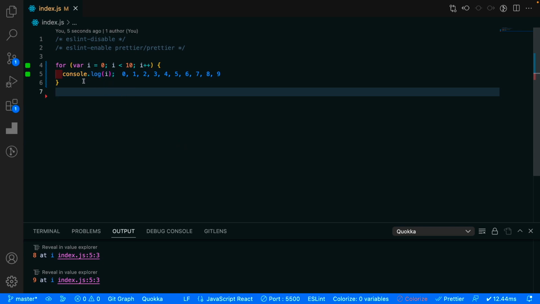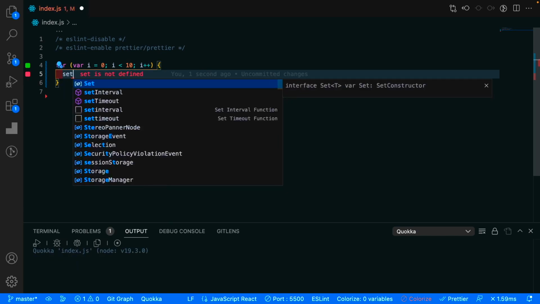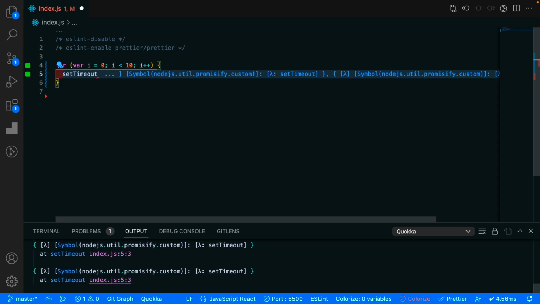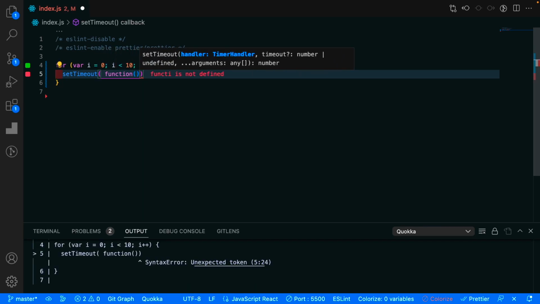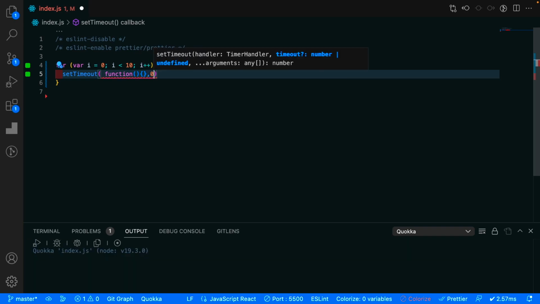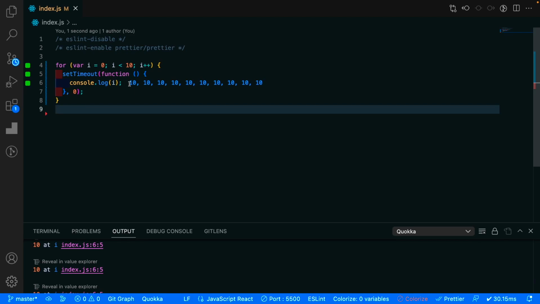But what if we were to console log the results in a callback function? In this case, we can just use setTimeout to demonstrate this example. So setTimeout, which has a callback function. And we can see that it just returns 10.